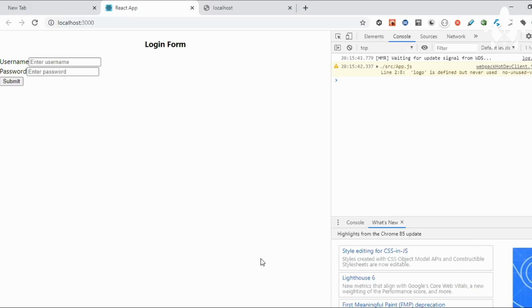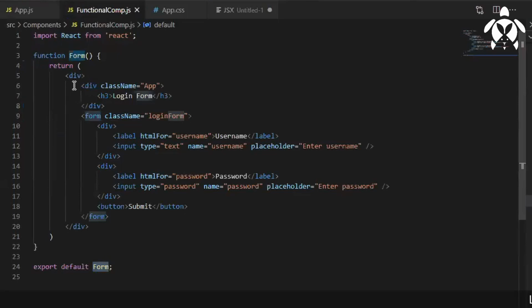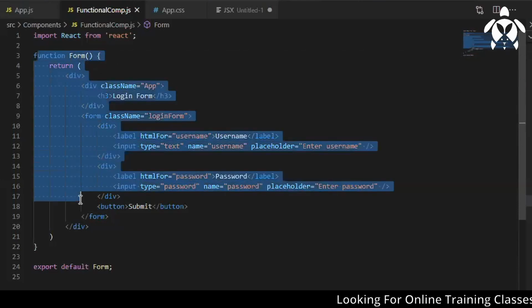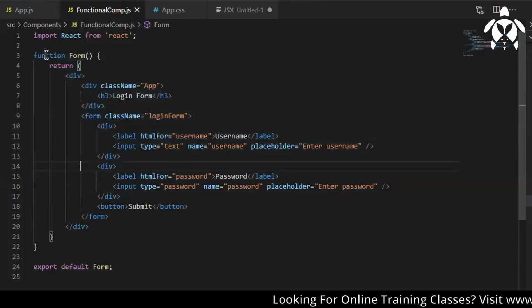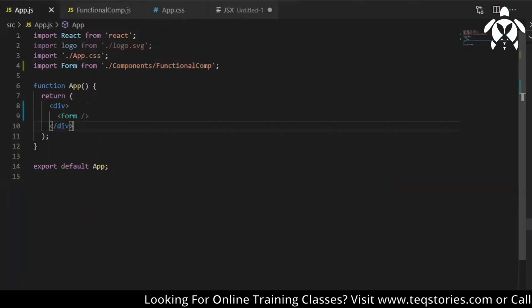So I have created my functional component here. Now can we create a functional component with an arrow function? This is my regular function, right? So can I create an arrow function? Yes, you can. It should still work with the arrow function.